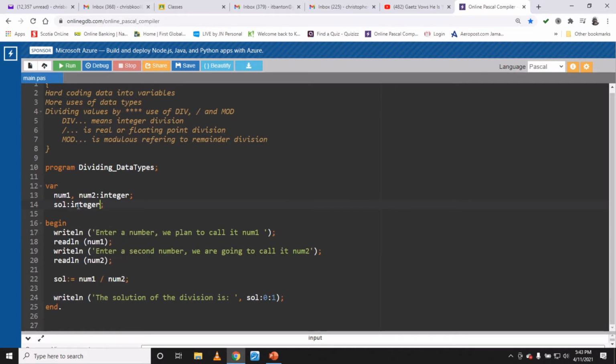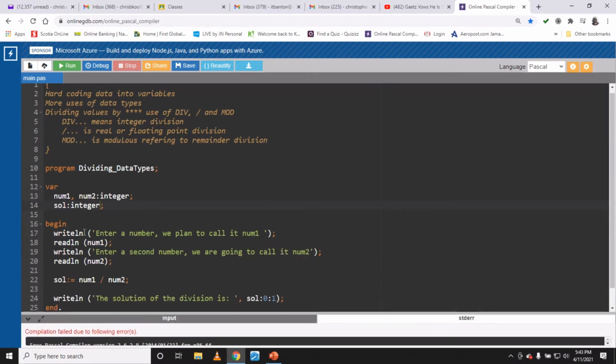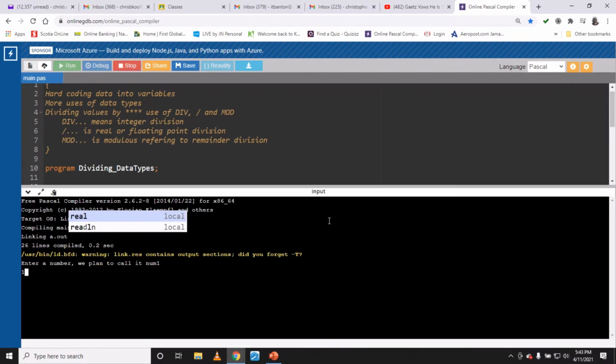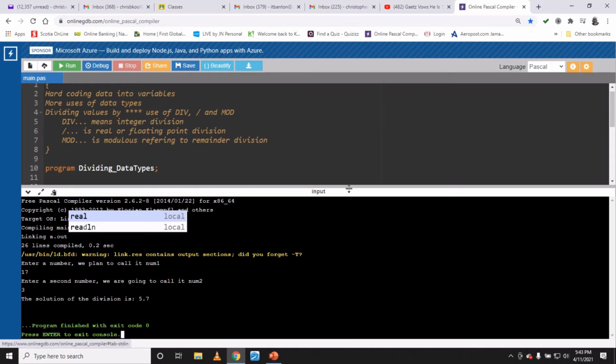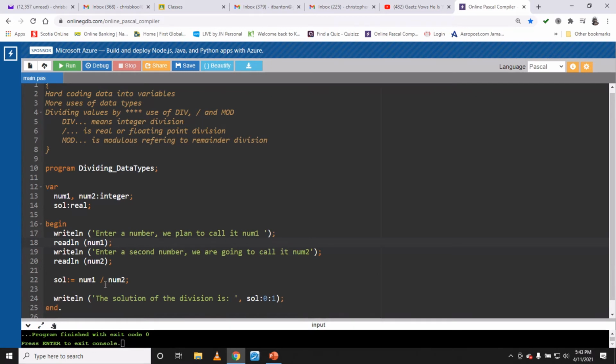Integer could not work because it would be giving us a decimal number, and this variable is not specified to contain decimal numbers, so it gives us an error. If we revert this to a floating point representation, or real, and run the program now, everything should run as per normal. Enter 17 and let's use 3, 5.7, we're good to go again. So I hope you're getting a feel for exactly what is happening there, proving the point that it's floating point division. Now let's go to the other point, modulus division. So let us use mod.